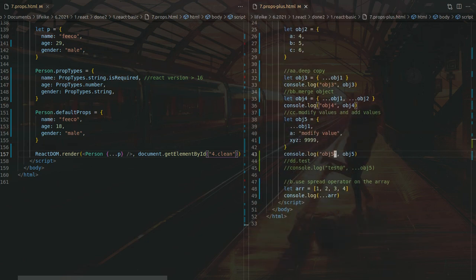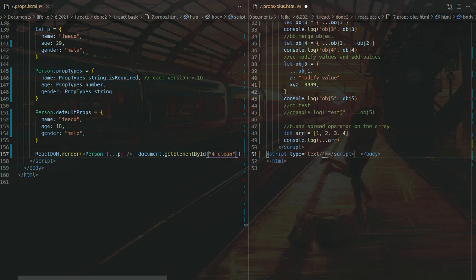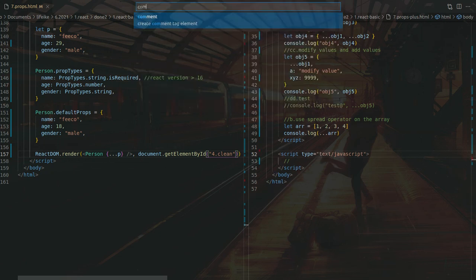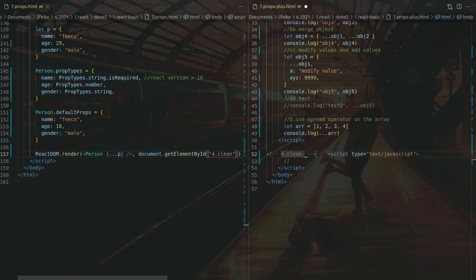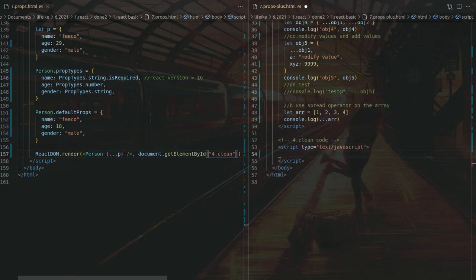So now we need to review a little bit about JavaScript. The properties in the class. So suppose I have a person class, right?